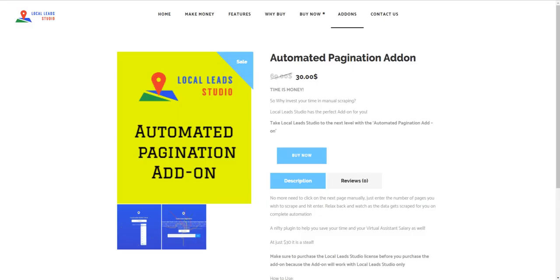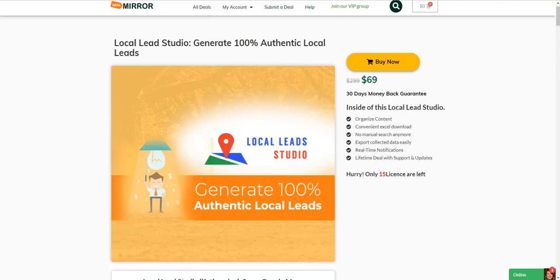If you are just getting it for the future, just think about it, and for sure if you buy it, bear in mind that you will have to pay the $99, which is 69 over here plus 30, and you will get the full tool. The good part of it is that it is a lifetime deal with support and updates, obviously, and it's very easy to use.